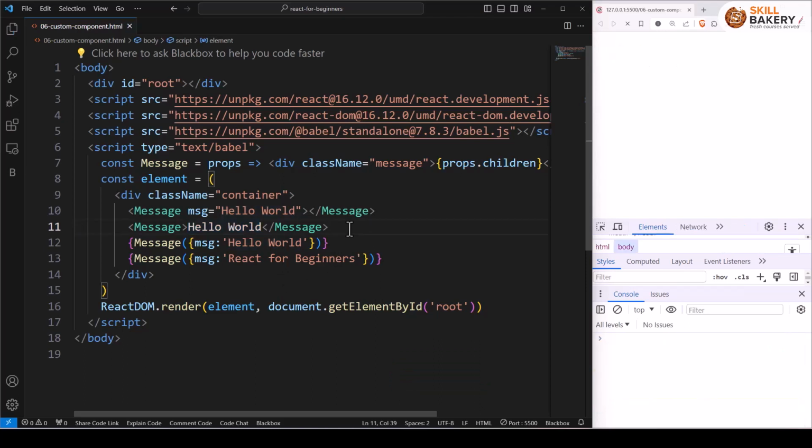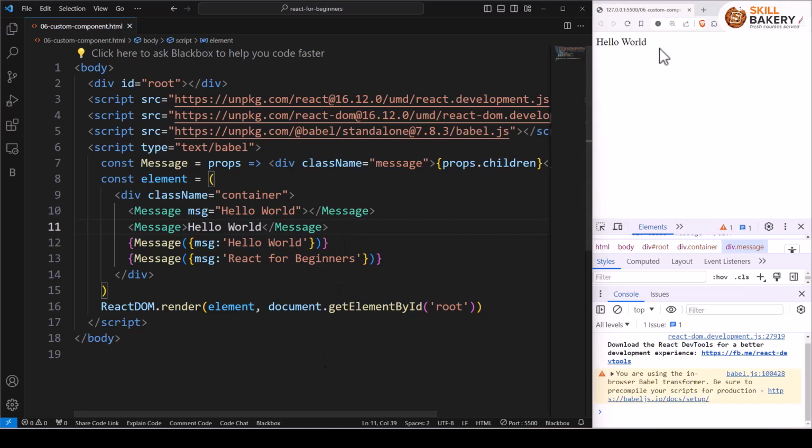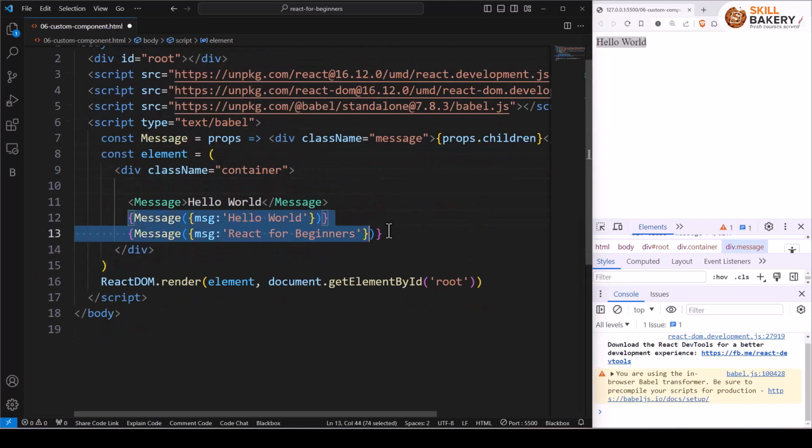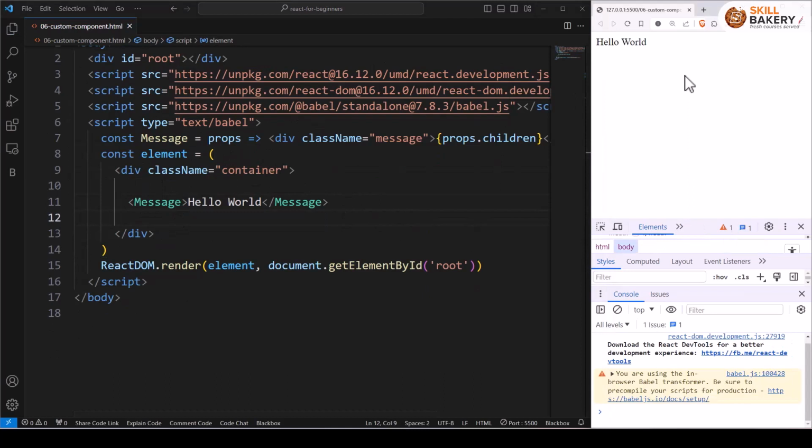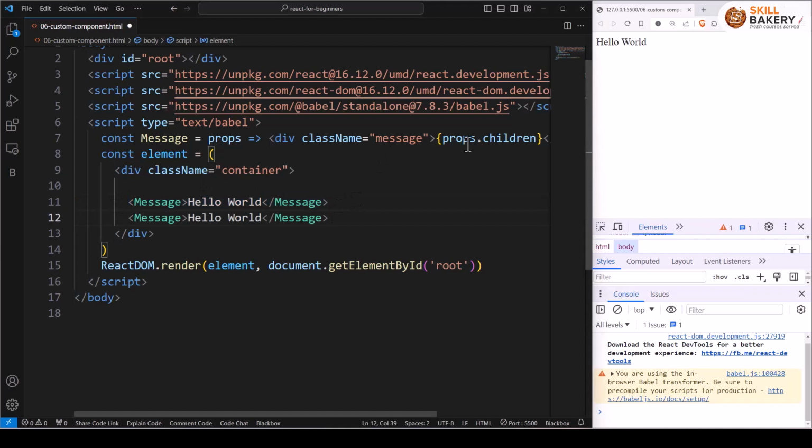So when we do this, you'll notice that it is going to be made part of the children collection. And now let's go ahead and save this. So you can see it's showing hello world now. Let's remove these for the moment so that we can see the output, and do not confuse with the other line items here. So we have hello world now. Similarly, if I go ahead and create one more, but this time I'll be making use of the children attribute.